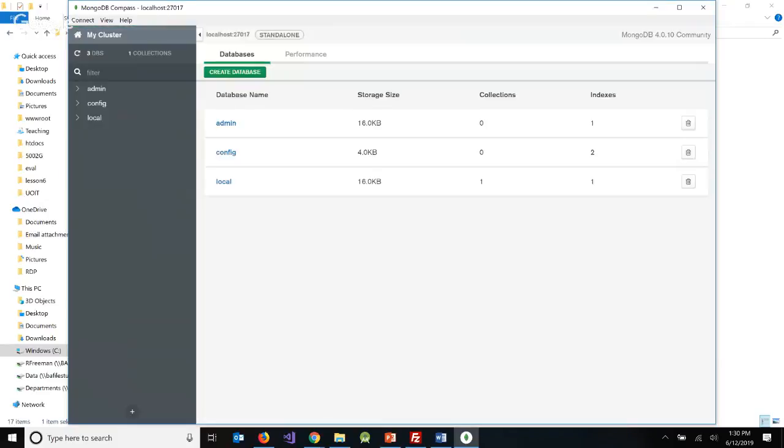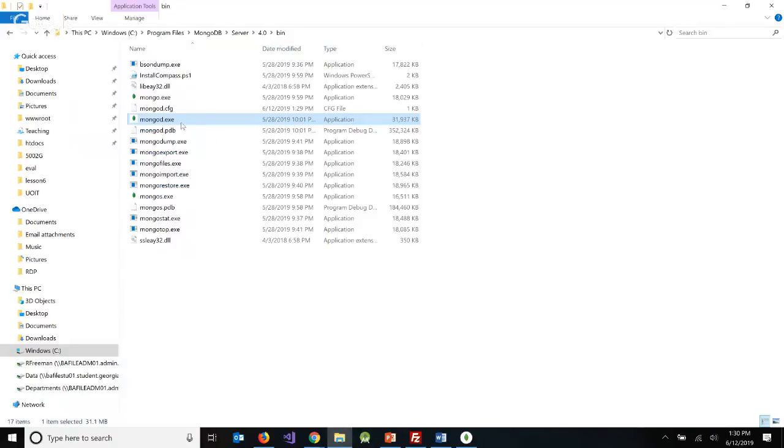Okay, there, that seemed to do the trick. So again, if you go to your MongoDB server 4.0 bin, you run or open the mongod file, that will start your service. And then you should be able to connect through Compass. The one I've highlighted.